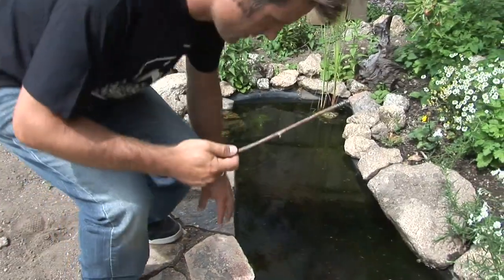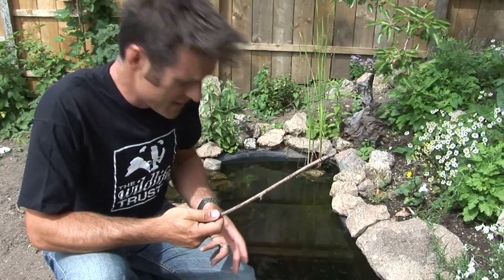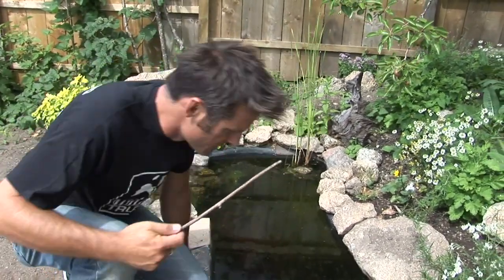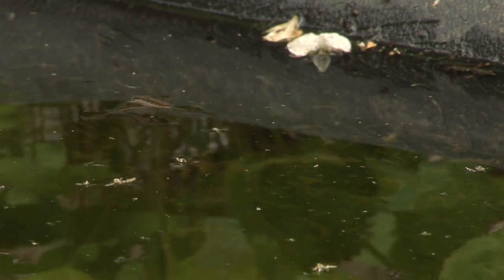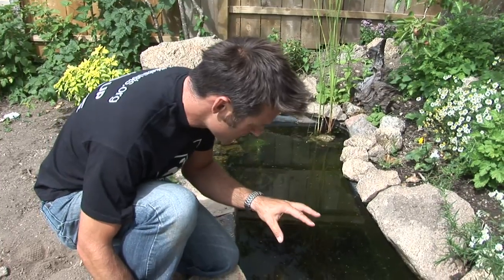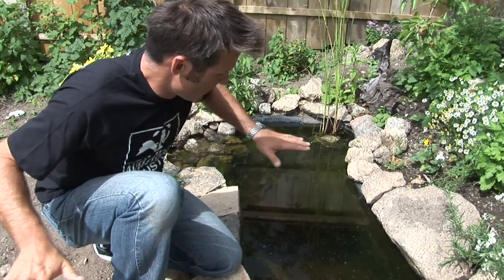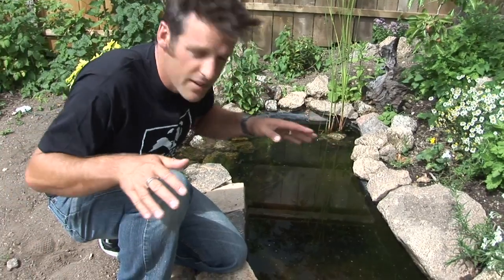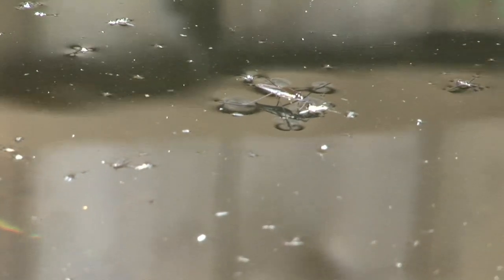And here we've got my pond. Any pond will do, as long as it's got pond skaters on it. Pond skaters are these curious little creatures that we can see hopping and skipping and gliding and skating across the pond surface. Now, you might be thinking what kind of creature is it — it's only got four legs — but look closely and you'll see it's actually got six. The four legs are the big obvious ones, and its other two legs, the mysterious missing legs, are actually held right at the front of the insect's body, where they rest on the water's surface.